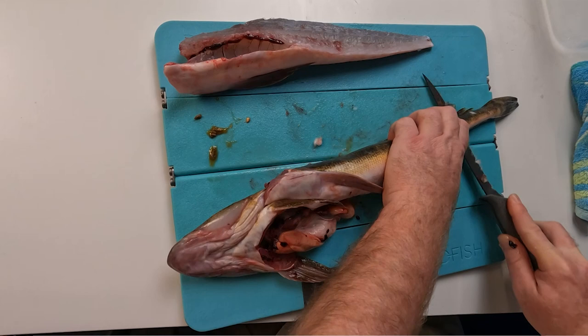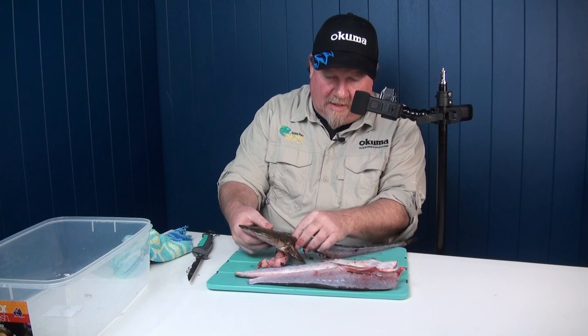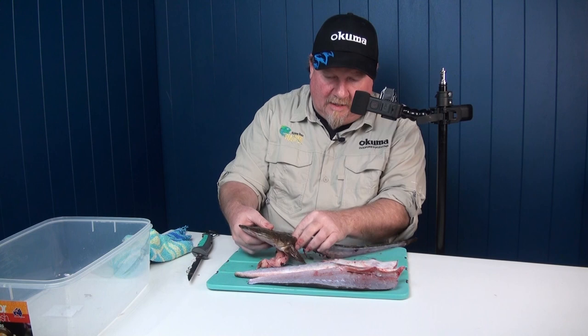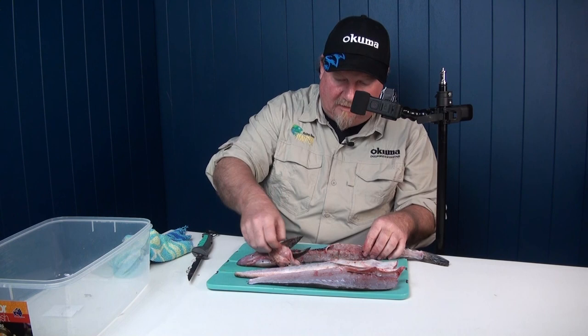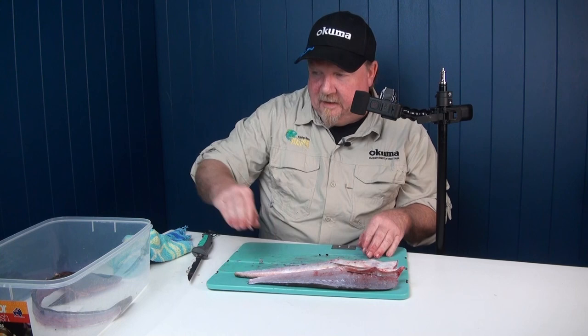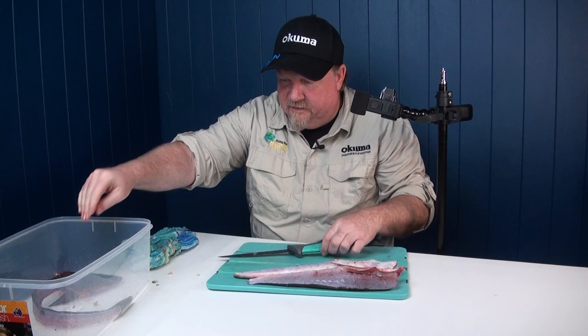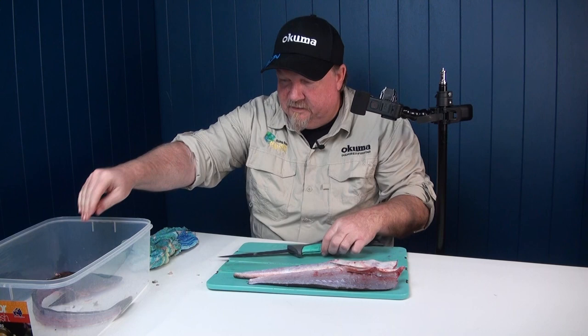You can see there's a lot of meat on a Flathead compared to the wastage compared to say a bream. There's our Flathead frame and we've taken the meat right up into the back of the head — virtually just a head and bones. There's no wastage, no meat left in that fish, although you can still find some cheeks in there if you want to cook those. But that's basically our two fillets off our Flathead frame. We'll just give it a bit of a wipe to get rid of those scales, and now we've got our two Flathead fillets. There's a lot of meat here — that'll feed a couple of people no problem.